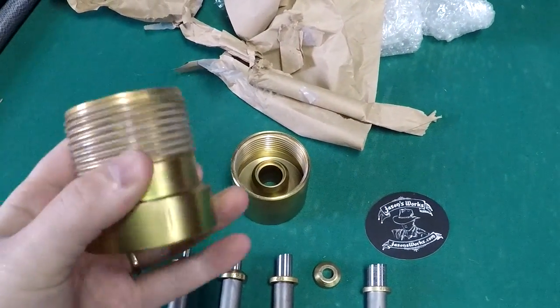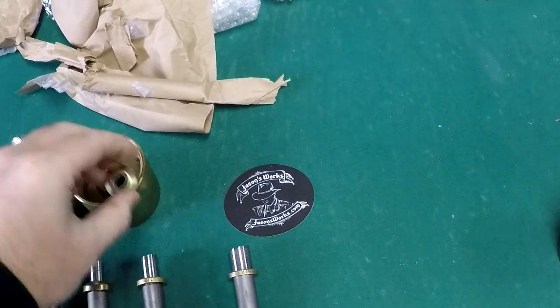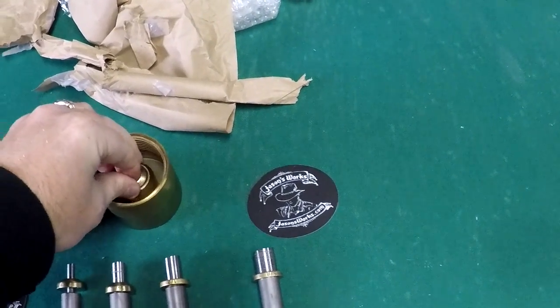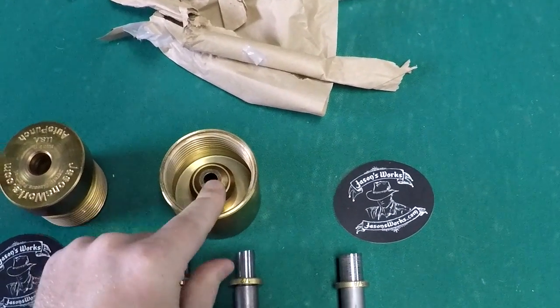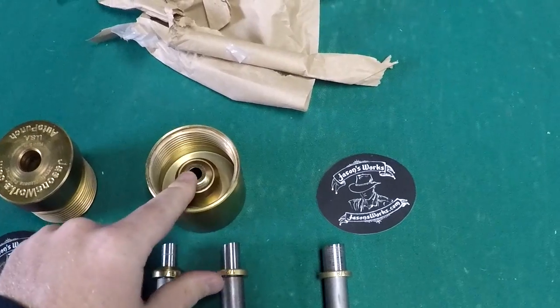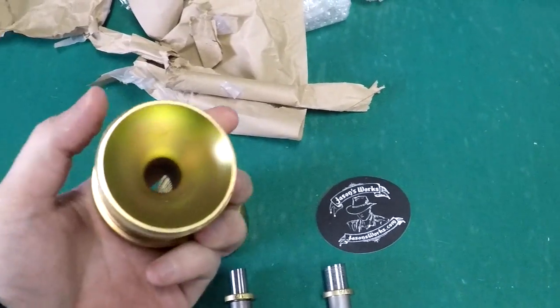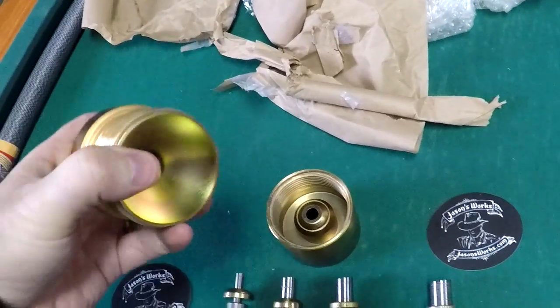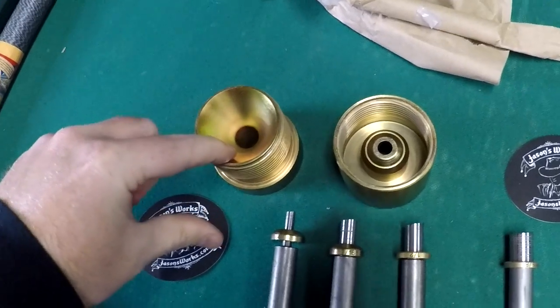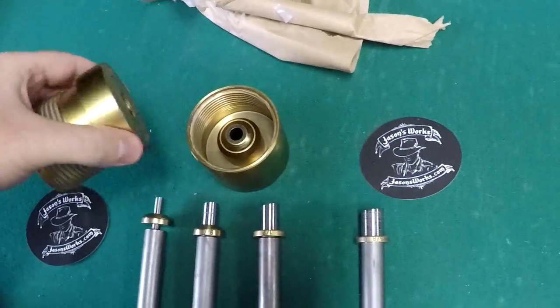See this dome right here? When you put it down over top of the coin, you set your coin like this. I'm going to show you this better here in a minute, but this is just to get the gist of it. Put that in there, set your coin on top of that. Then you screw this down, and that dome right there, as you screw it down more and more, will center the coin in there.